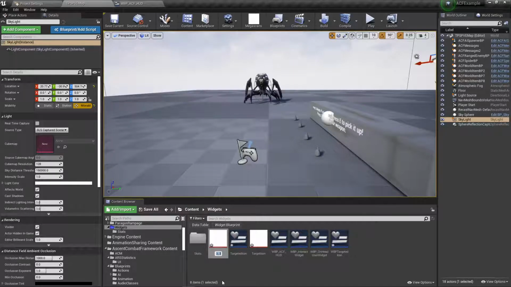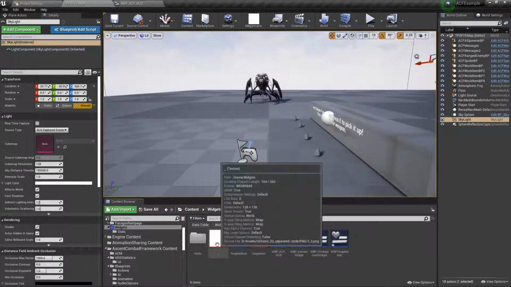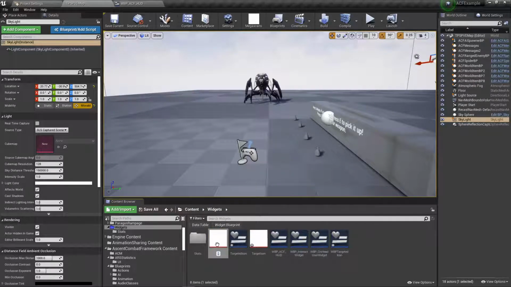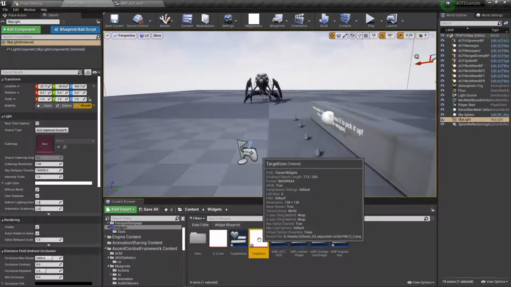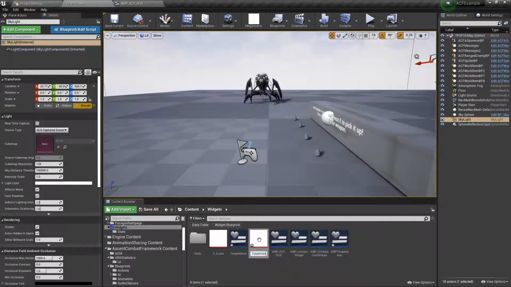We are gonna go back, take it, drag it, copy, widget, 3 underscore 3 underscore U. This guy, I'm gonna just do the same, just put U at the end.